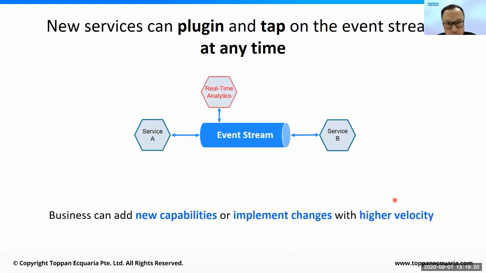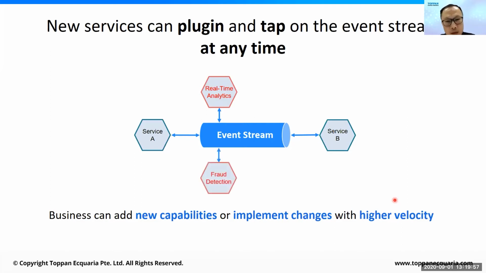So one classic example is that because events, there's a lot of insights about your business and your everyday activity in your event stream. So you can plug in analytics, real-time analytics that actually processes and derives some insights from your event stream in a real-time manner. Because once it gets plugged into the event stream, new events will straight away get pushed to the service, and you can do real-time analytics, as opposed to what you're doing now, which is typically post analytics.